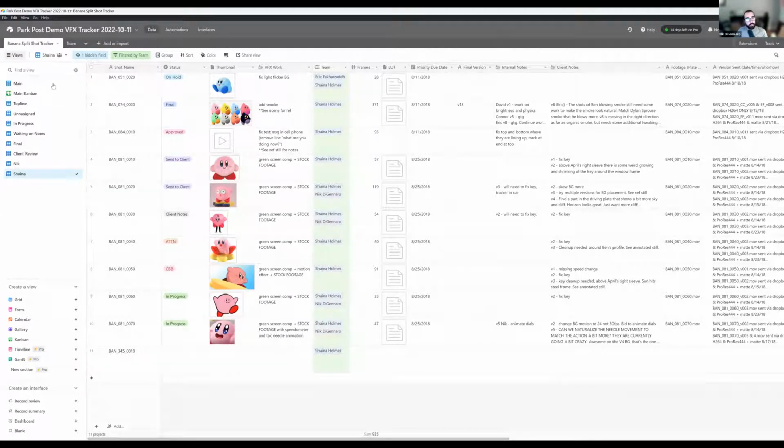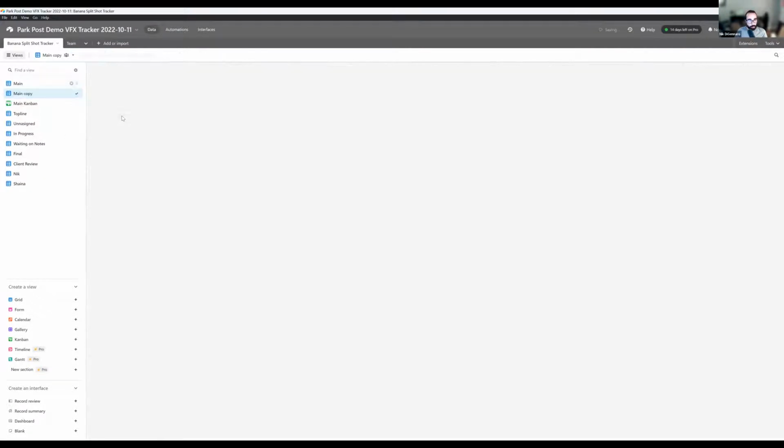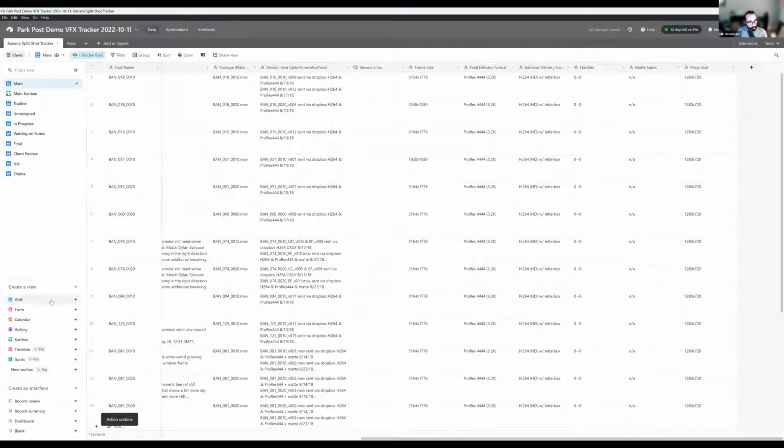What you can do is make your own personal view inside of a, like, I'm trying to give an example. So if I want a personal view of everything, let's duplicate it. Make a grid. I'm gonna make it a personal view. No one else can see this and it's not gonna edit any of their data.